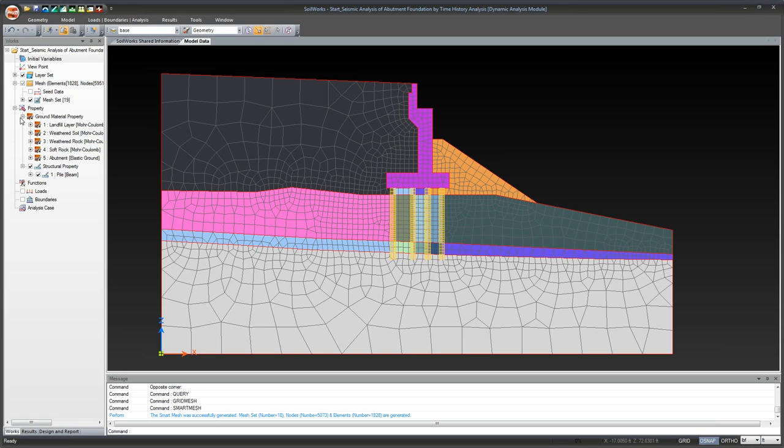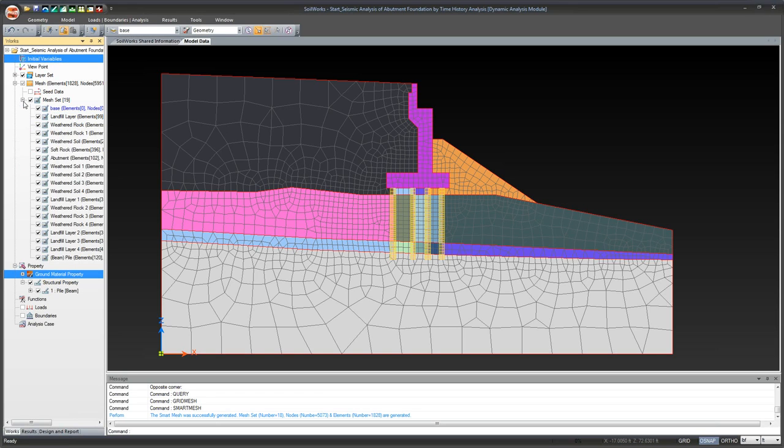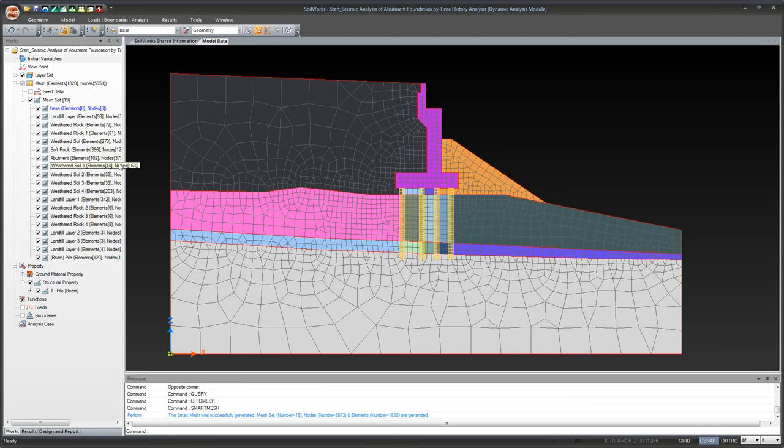Okay. And then before I continue, I just want to give a heads up that all of the mesh sets are just listed under this option here in the drop-down menu. And each of the mesh sets is named automatically, according to the type of material property it's been assigned to. So as you can see, the beams, or the piles, have been meshed. I can turn them on and off.